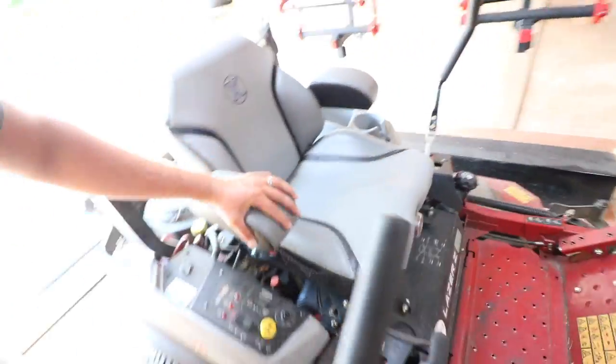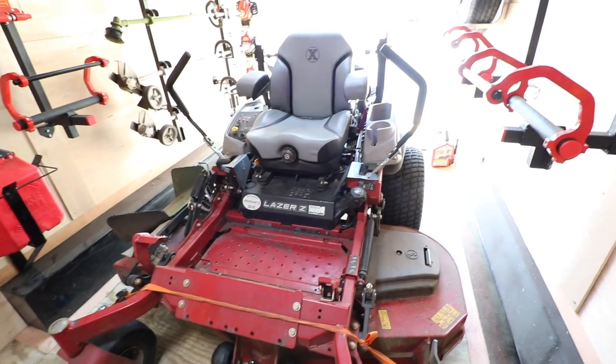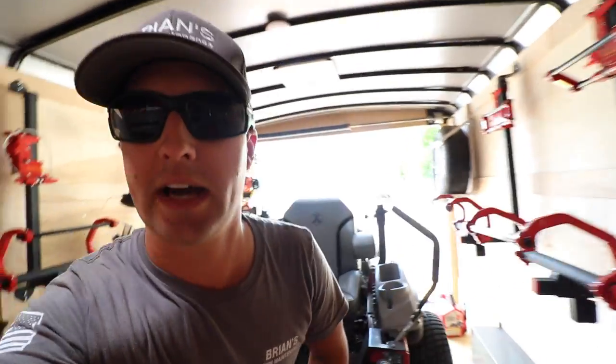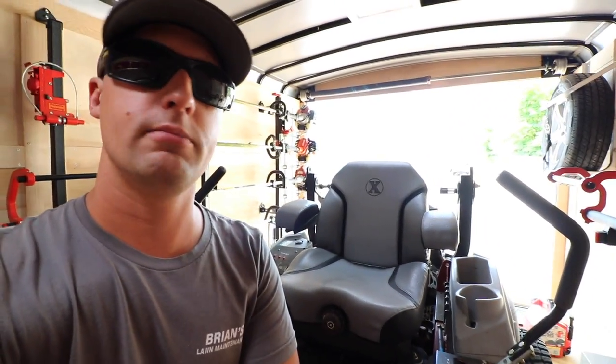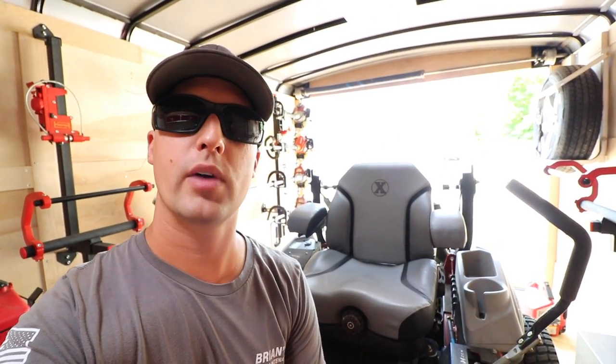Overall, just a really good mower. No complaints. I would never change to another brand. We're going to be doing some comparison videos with Scag — I already put them on notice that I'm not changing brands — so I'm excited to do side-by-side comparisons. A lot of you guys have been hitting me up on email and Instagram about the Turf Tracer, the Laser ZX, the E-Series, and the F-Series. If you have questions, shoot me an email or an Instagram message and I'll get back to you. The Exmark Laser ZX with the Red Tech — that's where it's at.